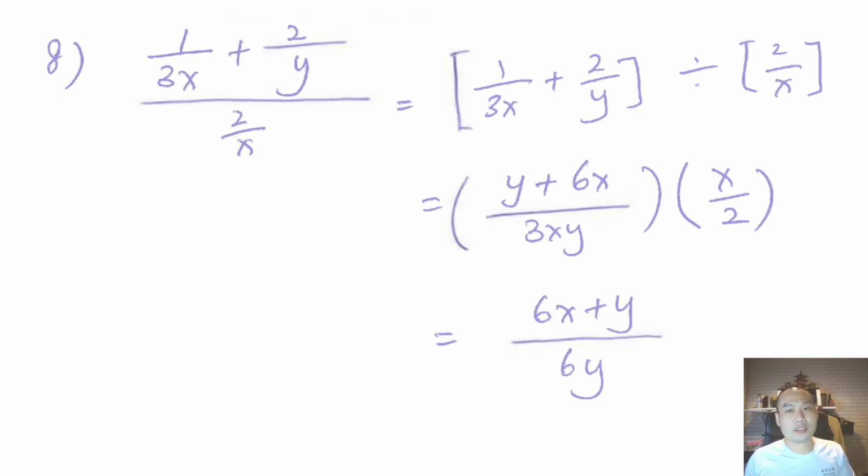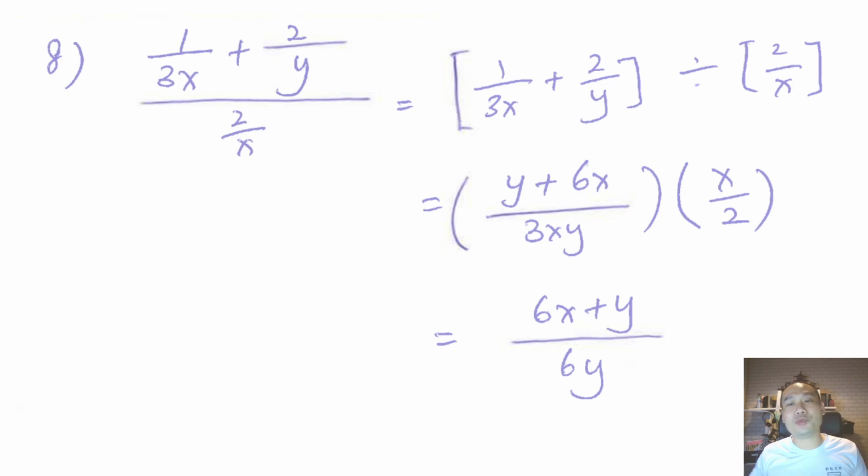Right. Question 8. Okay, here's the situation now. Here we have some fractions over another fraction. So we have a fraction for a numerator and a fraction for a denominator. Some students may get very distressed when they see this kind of situation. Well, don't panic, right? So we do know that for a fraction, it simply means that the numerator is dividing the denominator. So we can write it in this form, right? The numerator divided by the denominator, so that we do not have a fraction over fraction. So it looks cleaner, right? We don't need to panic.